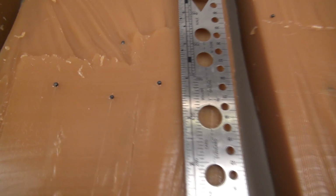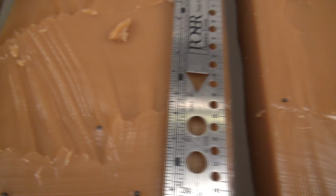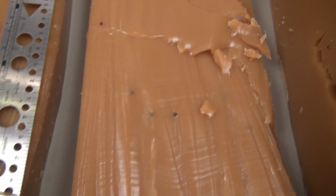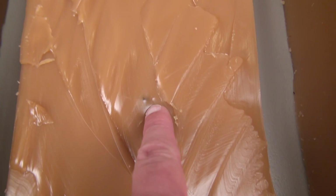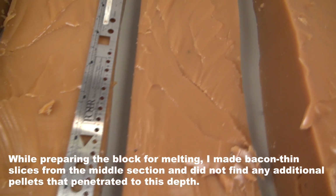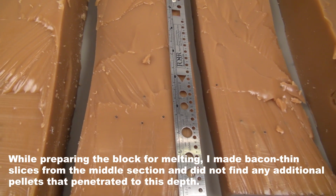pattern. Everything is still coming in at about 4 inches, although we have one at 5 and a couple of others, but the majority of these are coming in at 4 inches. And keep in mind, we're moving away from the center of penetration. Now I did find one pellet that showed up, and that is at 11 3/4. That's deep, but I haven't seen anything else in that range. So we got a handful between 9 and say 12 inches, literally a handful.